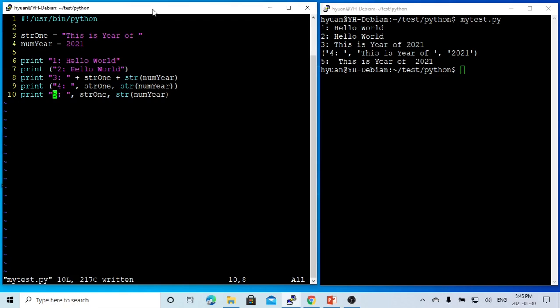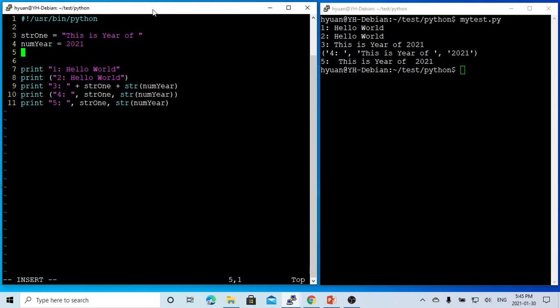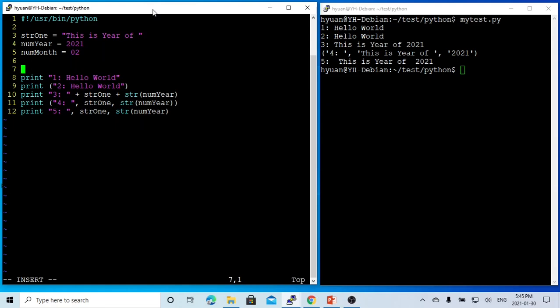We can also build a string to print. So let's say we add another one, num month equal 02. And then we build a print string equal, number 6.